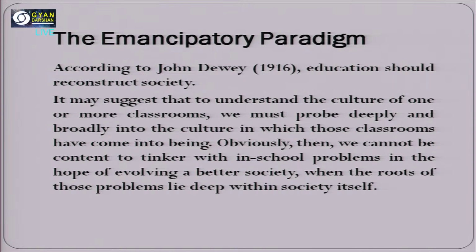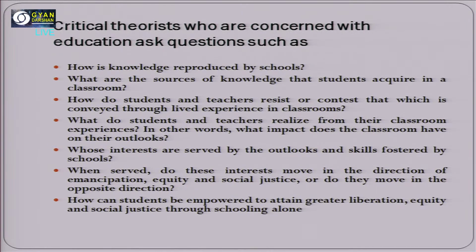So we understand that we cannot be content thinking of classroom problems in the hope of evolving a better society when the roots of those problems lie deep within society itself. So this also leads to the questions that critical theorists would be thinking about when they are concerned with the curriculum. How is knowledge reproduced by schools? What are the sources of knowledge that students acquire in the classroom? How do students and teachers resist or contest that which is conveyed through lived experiences in classrooms?